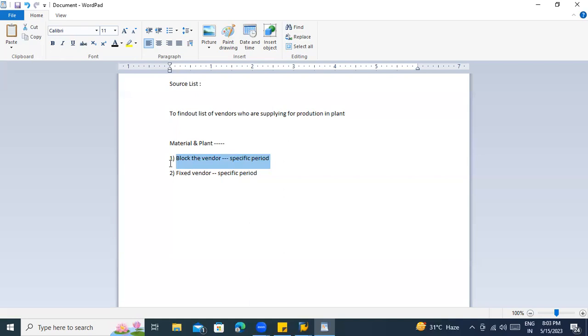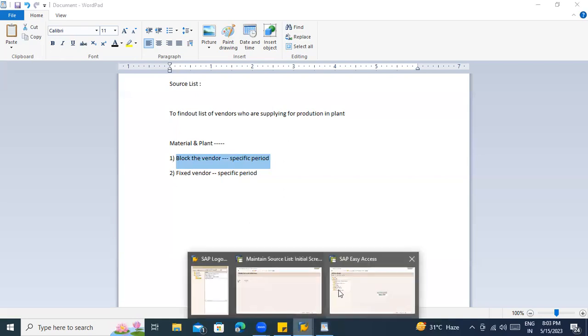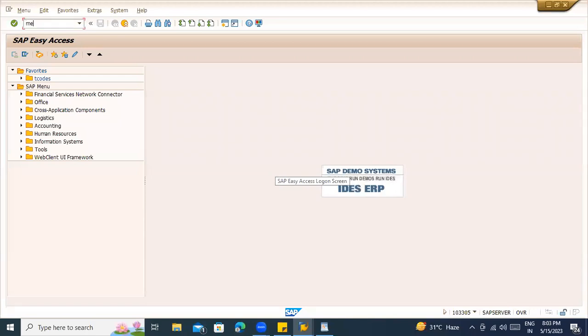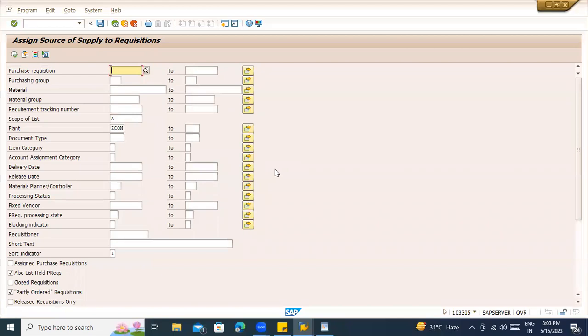Now, other than this one, the system sometimes decides assign source of supply. There itself also the system will be searching for the vendors list and for the requisitions.